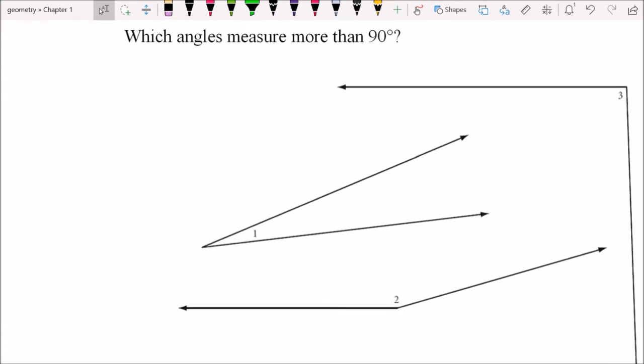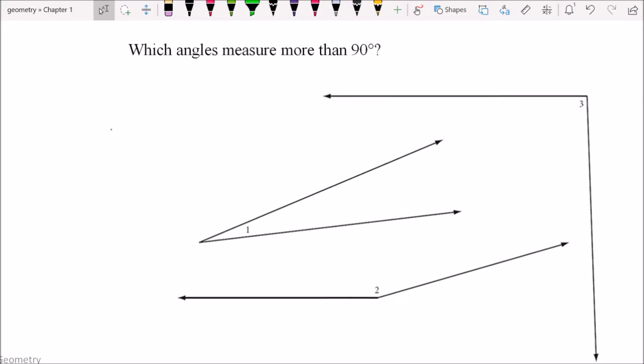All right, let's add a little bit more vocab. Which angles measure more than 90 degrees? I want to remind you that a 90-degree angle looks like this. A 90-degree angle is the angle that's made when you write a capital letter T, or a capital L, or a capital H. Let me draw a capital H up here just for good measure. We're probably pretty familiar with these 90-degree angles, and write this down, it's a vocab term. They're also called right angles.